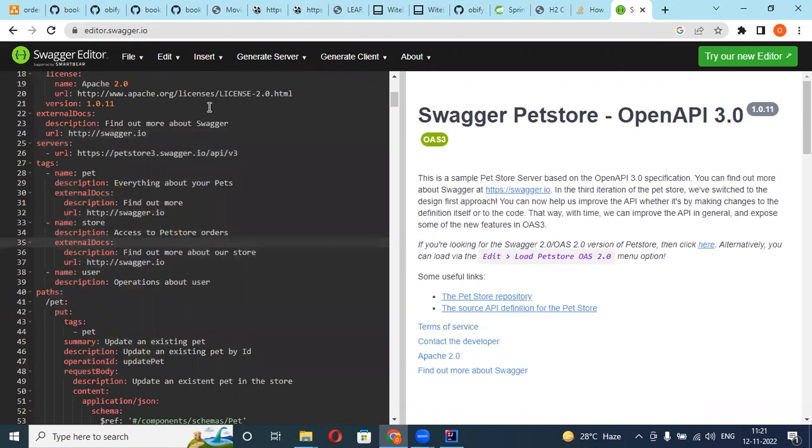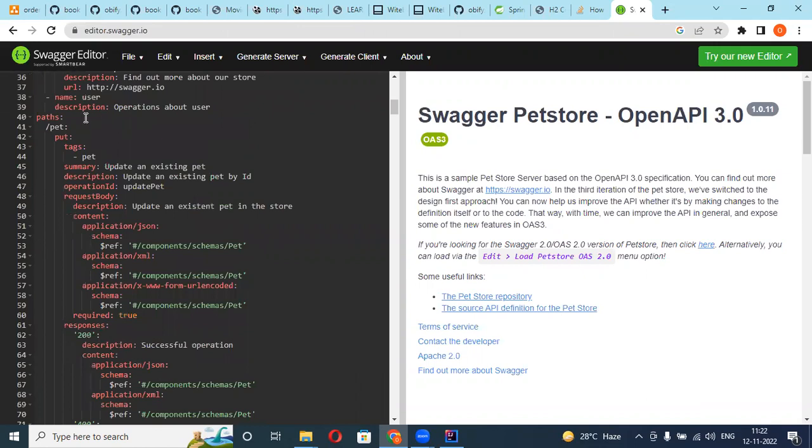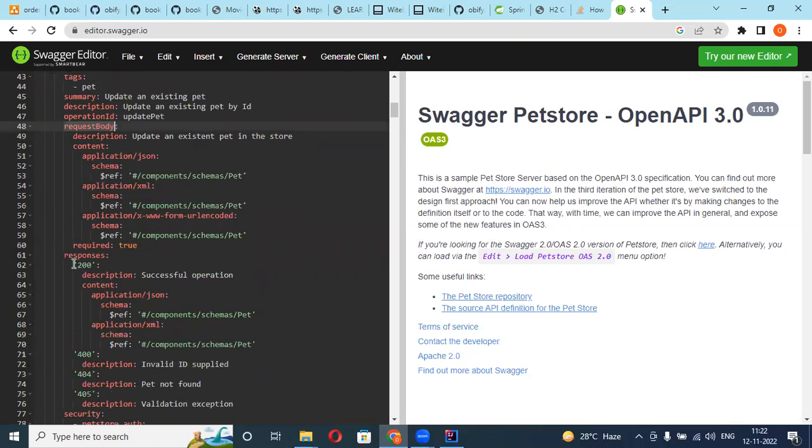This can also be changed to JSON format. They will see, okay, there's a path /pet, and that's a put method. And what it does is this. In the request, it takes this. And in the response, we get a 200 OK with the data, which is the pet schema.